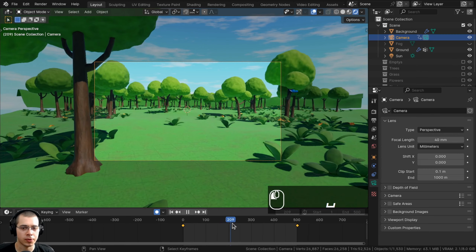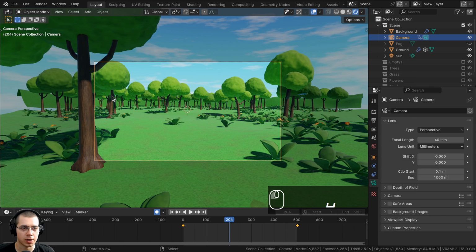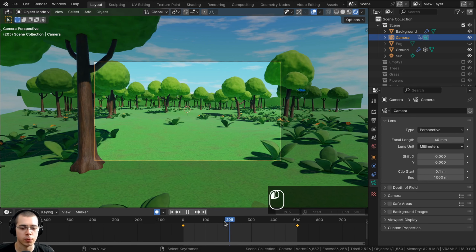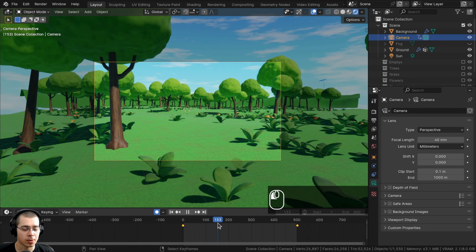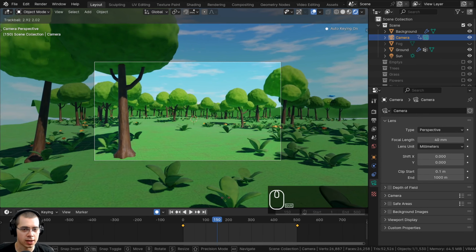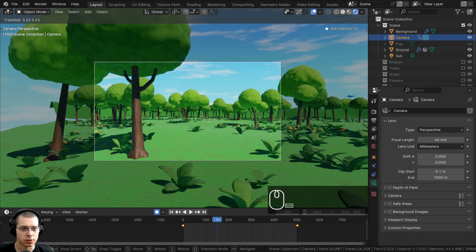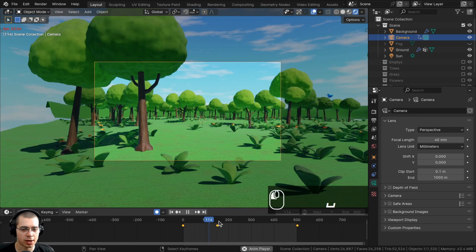So what I want to do is have the camera kind of looking over here, kind of towards the end, and also kind of looking up here, just so that the camera moves around a little bit, so it's kind of looking through the scene. So I'm going to go to around frame 150, and then what I can do is double tap the R key, and then I can hold down the Shift key, and I can just move the camera around. So I might have the camera kind of looking up slightly. I think that might look kind of cool. So now if I play through this, you can see the camera's just looking up a little bit.